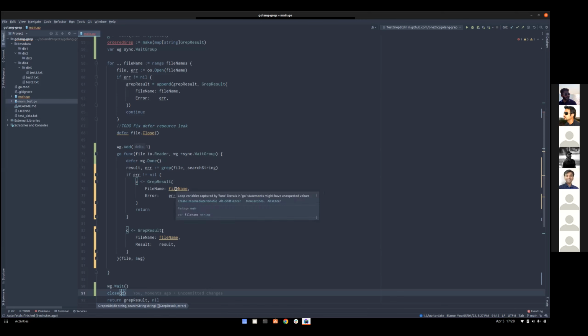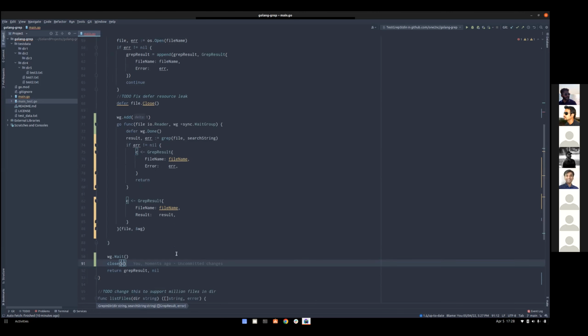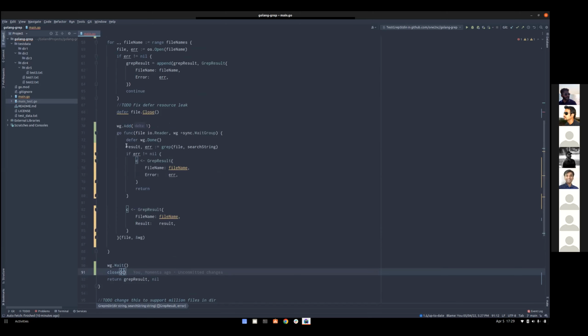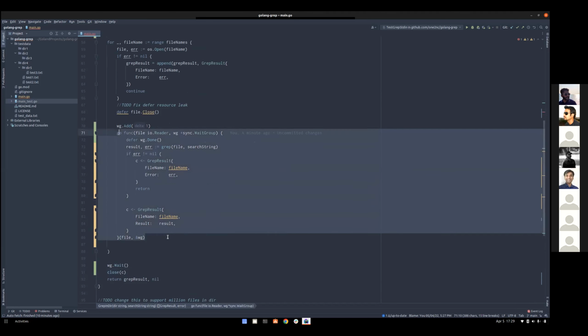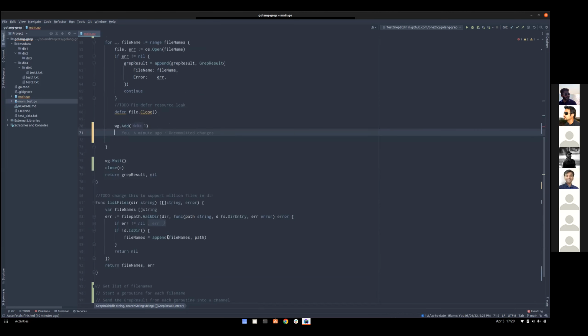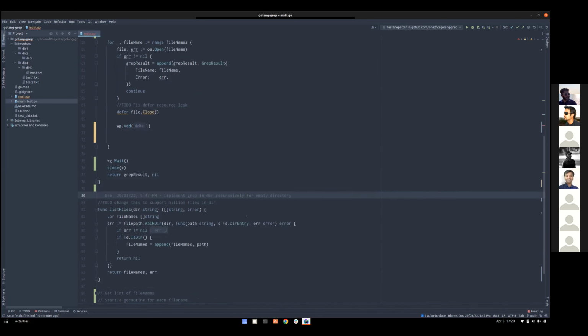Yeah, I think we should pass file name as well, because we're creating the result using file name, but we're not passing it. One other suggestion: instead of using an anonymous func as a Goroutine, is it possible to name that function? That way it will be easier to look at, and the function definition can be outside this for loop. It will have a name so that we can know what this function does. I know we are not in the refactoring phase right now, but to start with, we could do it that way. Got it. Otherwise, this one function is already like 50 or whatever lines long. Yeah. The call will be there, but the function will have to be named something here.